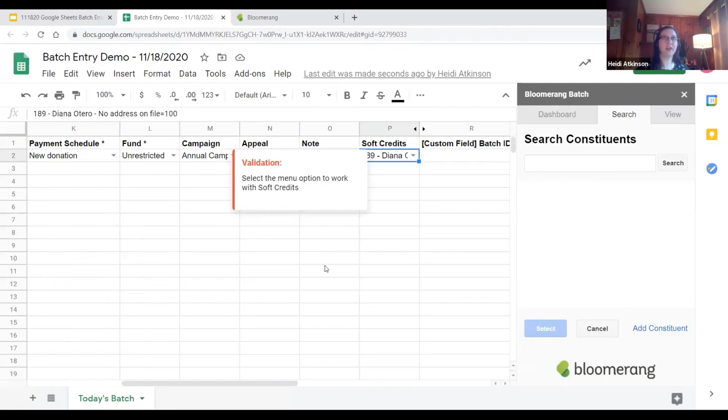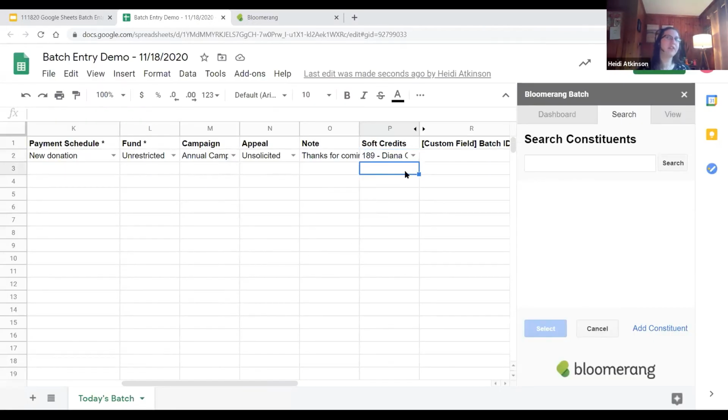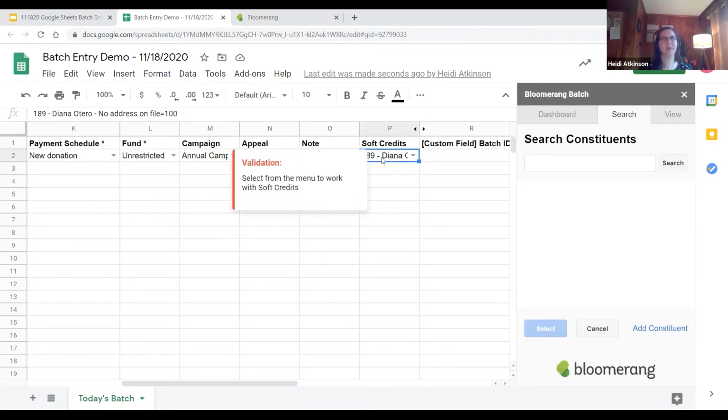You can add as many soft credits as you need to. So that's really great for that United Way check that has 500 donors on it, where you have to put in the whole check and then put all those soft credits. You can go ahead and put it in here. Like Jessica mentioned, and like we'll be demonstrating too, you can then just copy this. So next time you get that big old United Way check, you'll just copy that soft credit list and paste it and edit it so that you don't have to type in all 500 of them again.